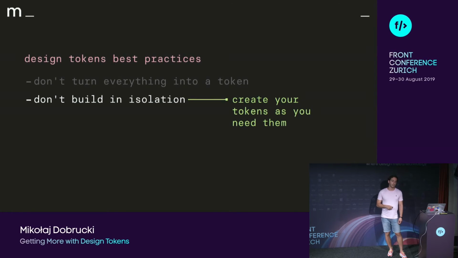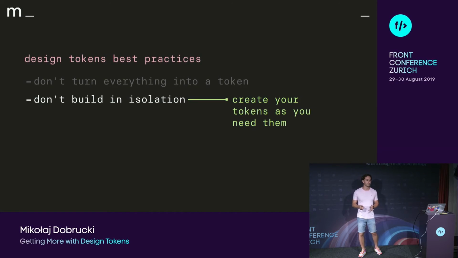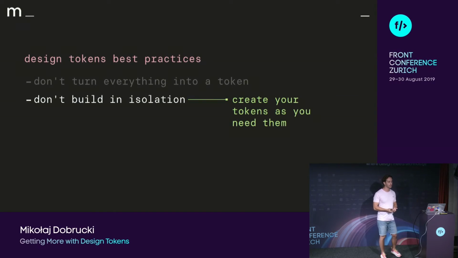And don't build in isolation. And that's exactly the same as with building your components. So yeah, I've met quite a few teams that started with building components that are later being used for some UI. And it's usually not the best approach because it's really hard to build components and tokens without context. Usually, it turns out much better if you build your tokens library, your components library and your design system as you use it and as your project grows.